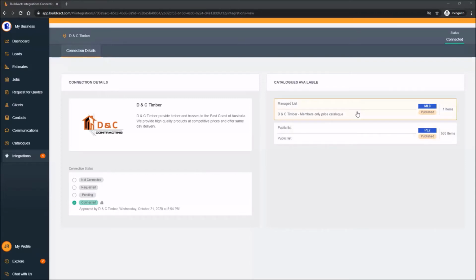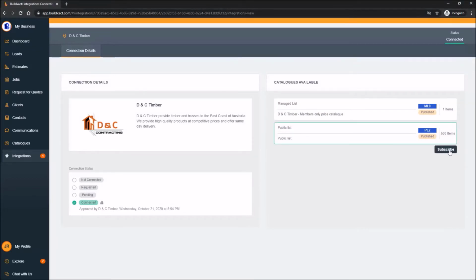On the right there, that's where my price lists are showing. And what this is, these are all the different price lists available to me now from the supplier. I've got to click and subscribe to the ones I want to use. The reason we've gone with this idea that you have to subscribe to price lists is your supplier might have several different price lists. So they might have a timber list or a paint list or an outdoor landscaping focus list, and you can ultimately choose which one suits you best.